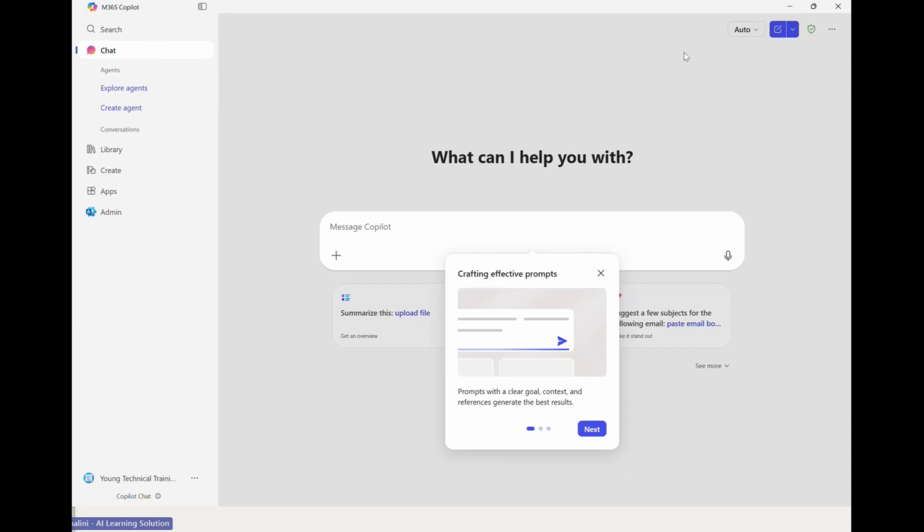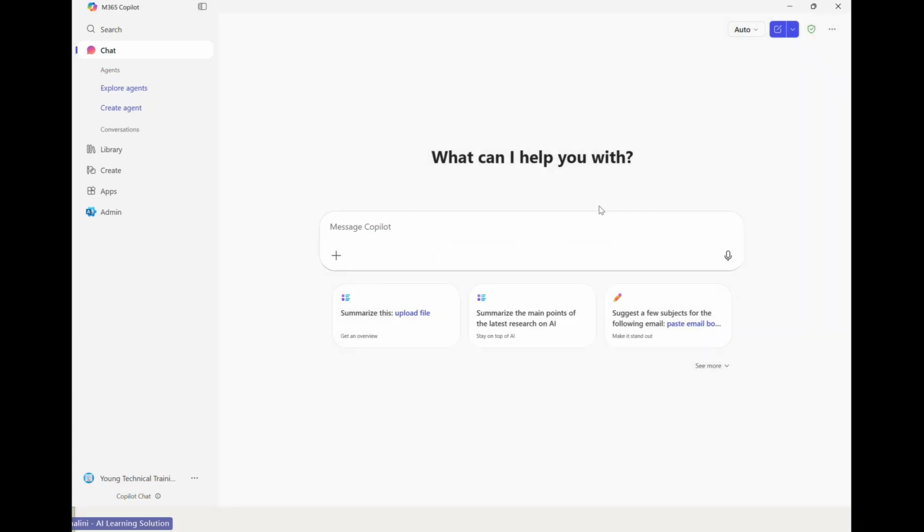However, Copilot is very safe to use because it's bounded under the organization boundaries. Whatever data you are posting here, it stays within your organization boundary. It is not crossing that boundary. So that is the very first important thing which we are observing. When you use Microsoft Copilot, you can use it within your organization without breaching data security.